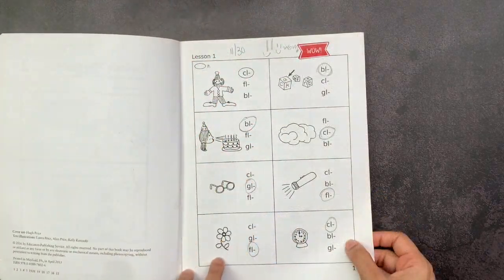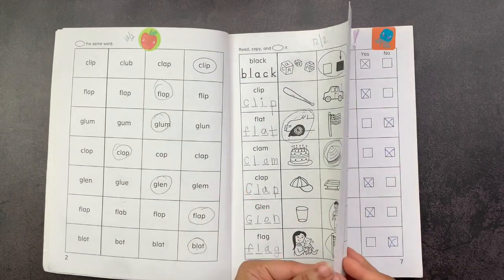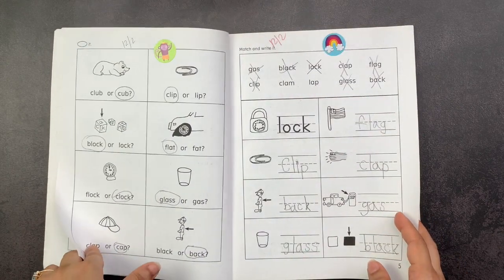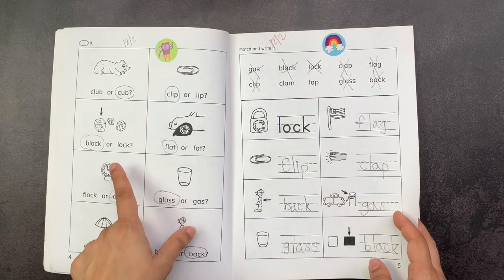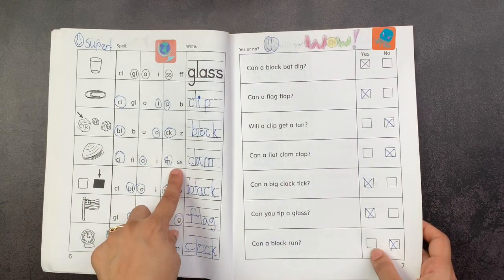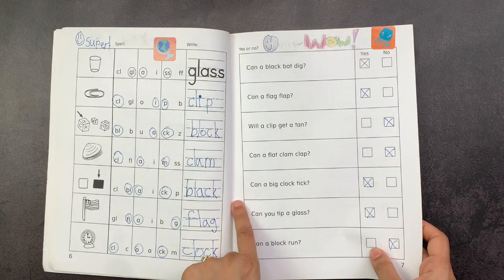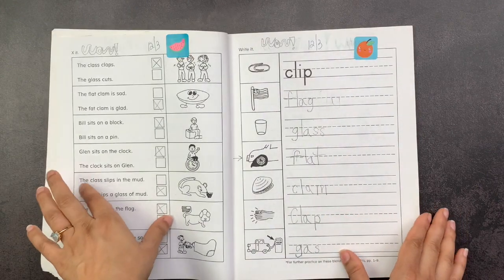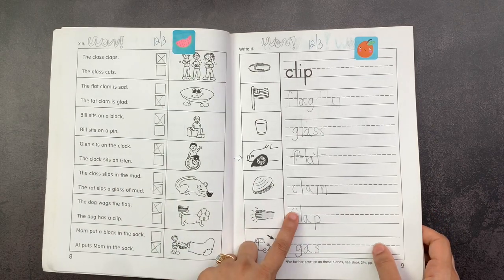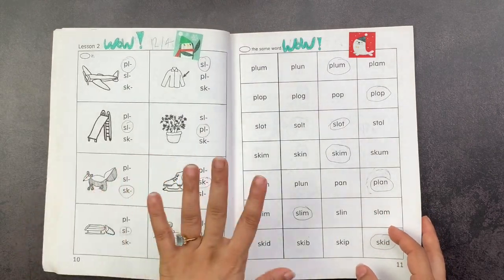And you have lesson 1 with a certain type of consonant blend that you're practicing, and it moves on with word identification, word copying and identification, choosing the correct word for the picture, separating out the syllables of a word so that you can get the correct spelling, the funny questions and answers for yes/no questions, identifying the picture, like a spelling exercise where you try to remember the spelling of the word, and then it moves on.